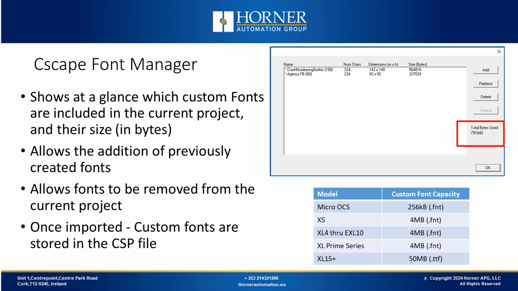The Cscape Font Manager is the tool we would use to import an already created FNT file. So if we had used a font in an FNT file format in a previous project, for example, then we can import it directly into a new project using the Cscape Font Manager. Once we import a font into our project using the Font Manager, the information for that font is contained and stored in a CSV file. So when we hand over our project to a colleague or customer, all the specific font information will be contained within the CSV file, so we don't have to hand over the FNT file separately.